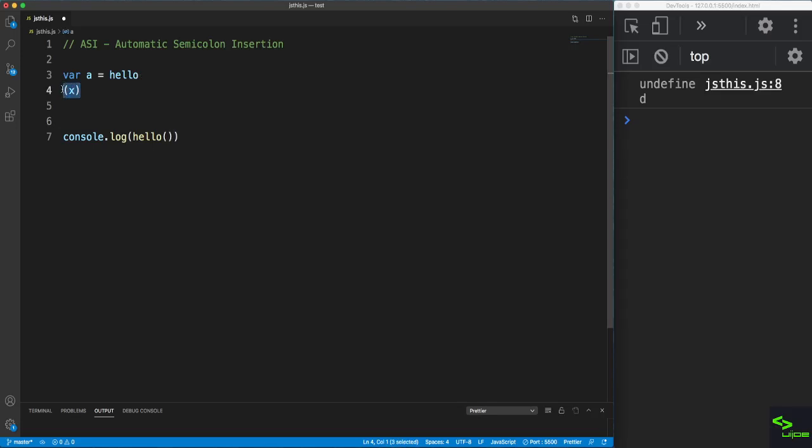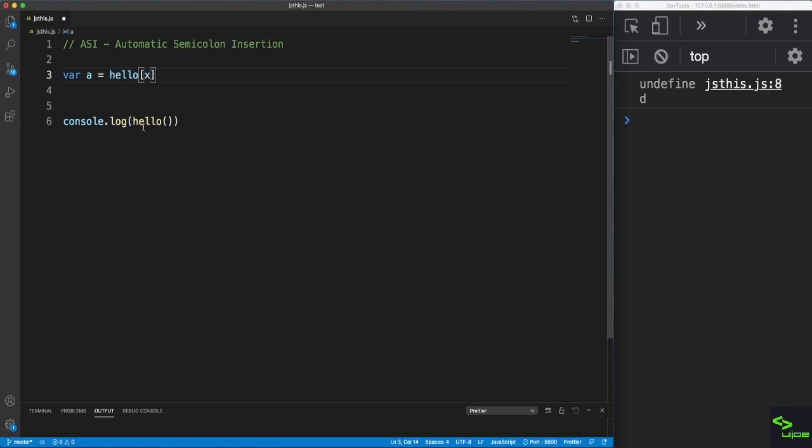Also another scenario, if the new line starts with the angle bracket, again, JavaScript will not put a semicolon at the end of this line because, again, even if you were to do this, this right here is perfectly legal JavaScript syntax.